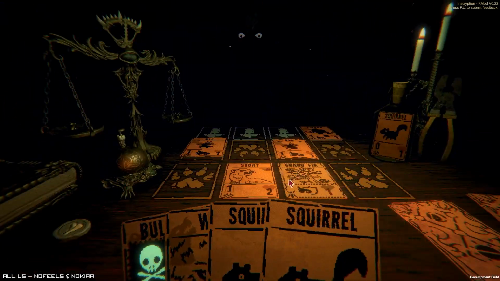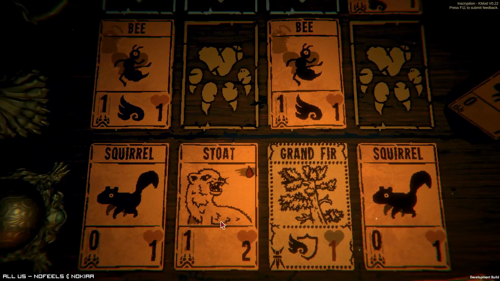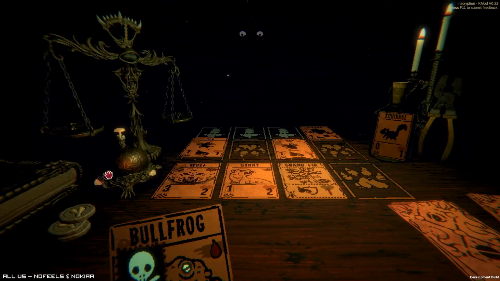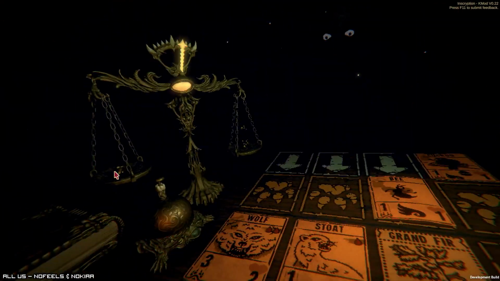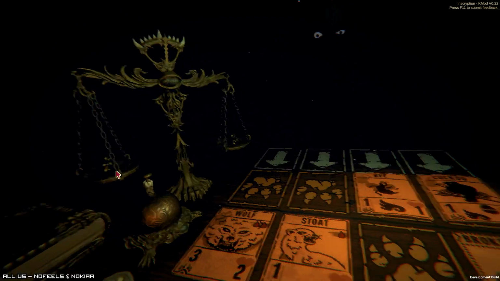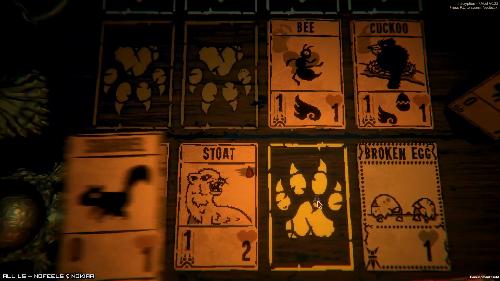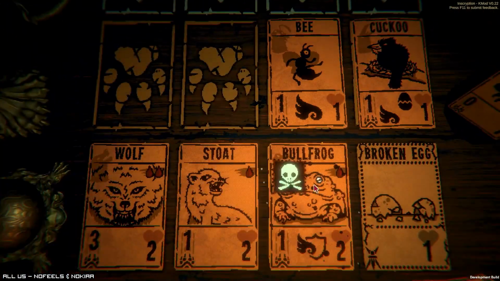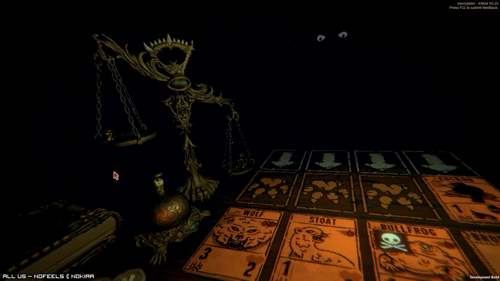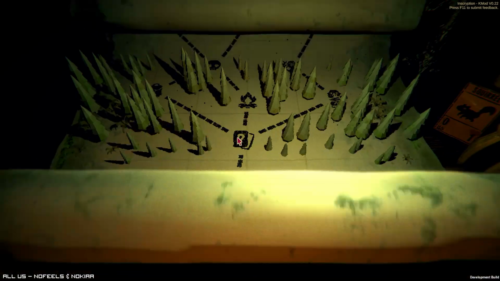Huh. They've got a cuckoo. Weird. I mean, it's fine. Just wasn't expecting that to show up on the enemy side of things. It's one of those new cards that I've unlocked. Well, there's no egg there. If the cuckoo was more dangerous, I think I'd care. But it's not, so I don't. My bullfrog ring-a-ding-ding, take me away. And we get a card.